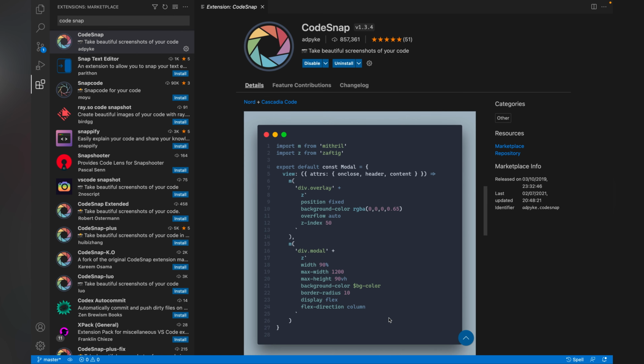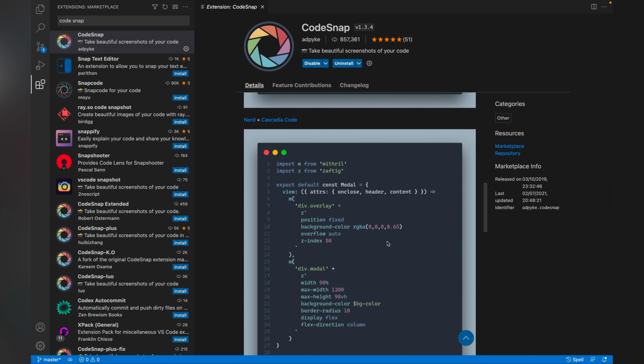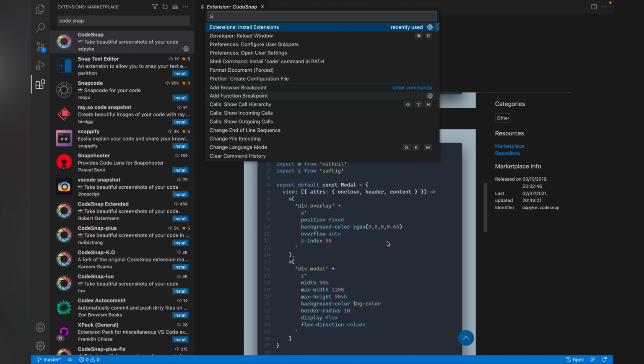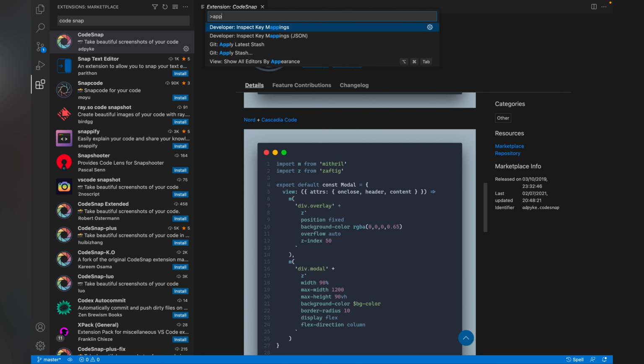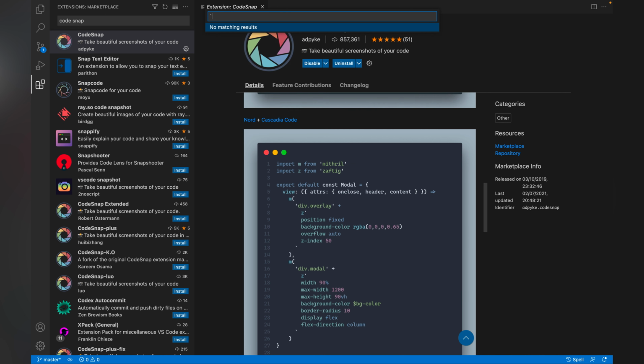Most of the time you share the code across teammates by copy pasting them into some chats. So its format basically vanishes and it looks very weird, right? So here is an extension by which you can take some beautiful screenshots of your code in VS Code, and you can quickly save the screenshots and copy them, and you can just paste it anywhere that you want. So let's see how this works.